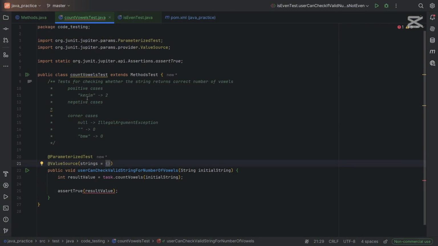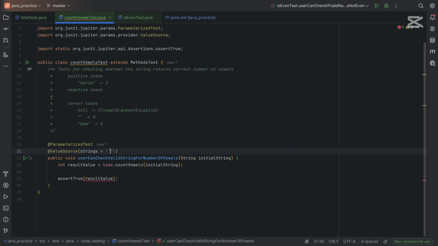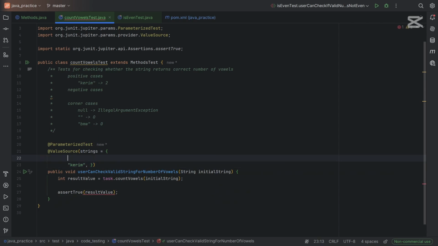So for our first positive case, we have my name, Kerim. So this is a positive case, or we can say happy path.